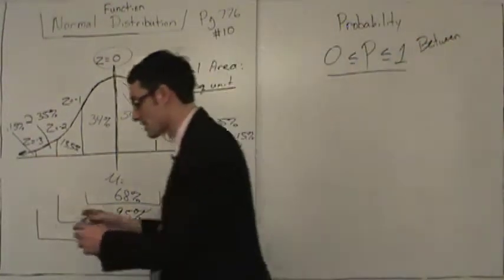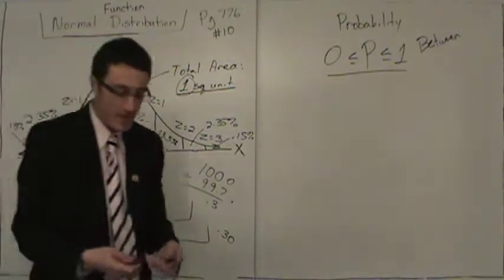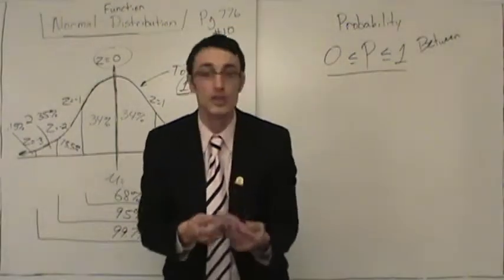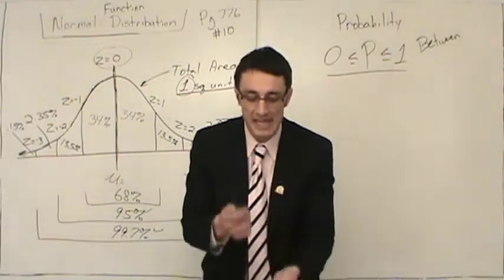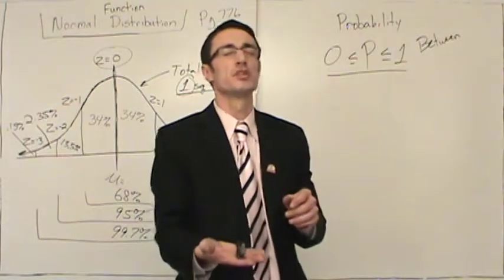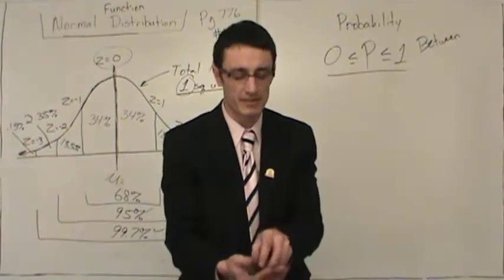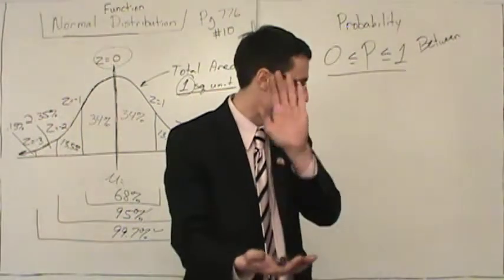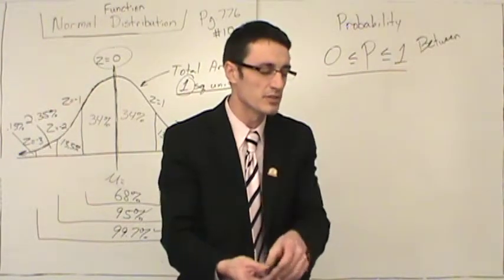I ask students this question. Okay, so if I grab here, there are 2 pens in my hand. One is blue, one is black. What is the probability of drawing the blue pen? If I randomly draw with my eyes closed, I can't tell the difference between the pens. What is the probability of drawing blue?